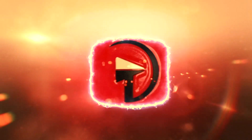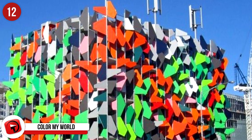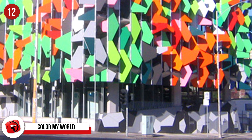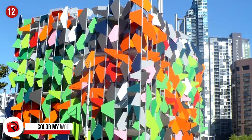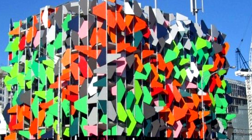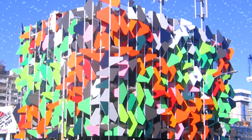Number 12: The Pixel Building in Australia has scored a perfect 105 on the Green Star rating system. This self-sustaining building features sun-following solar panels, an aerobic digester which converts human waste into heat, collects rainfall, vacuum flushing toilets, and wind turbines — just to name a few of its extraordinary features.